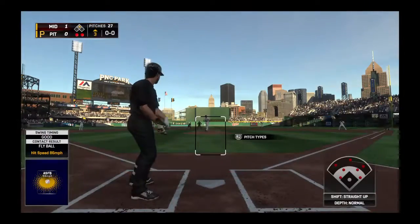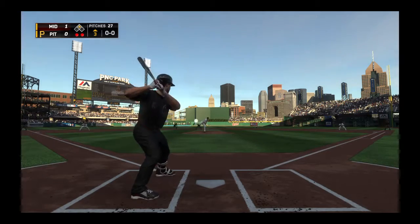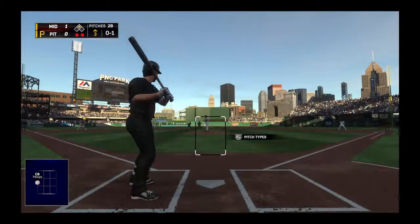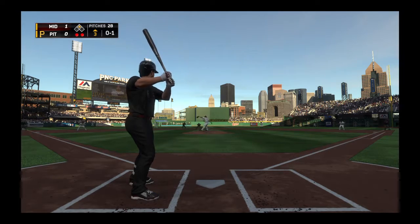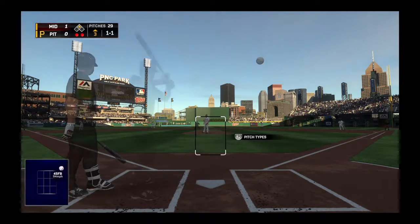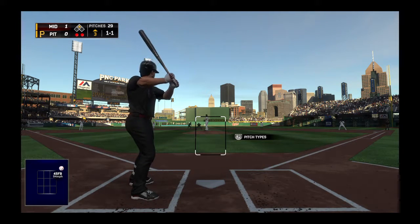Digging in for his second at bat, Anthony Rendon. He singled his last time up. From the stretch, a breaking ball taken on the inner corner. Love that pitch right there, and he executed it perfectly. A big arcing curveball that starts at the batter's hip and then just bends onto the inside corner. A lot of hitters have a tendency to open up way too early, and they can't make good contact on that pitch.